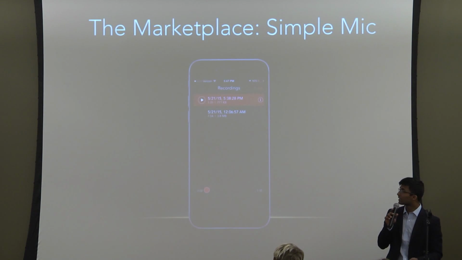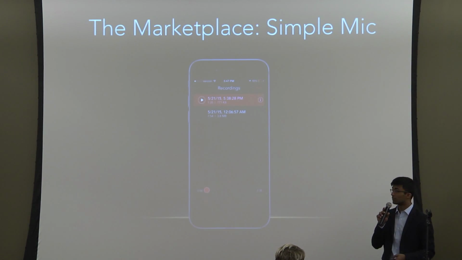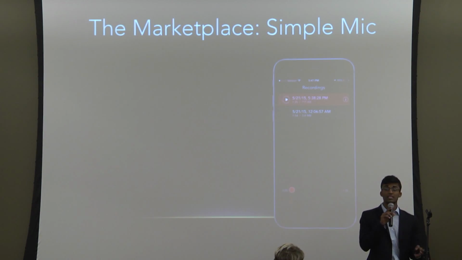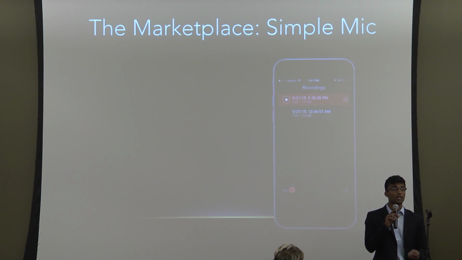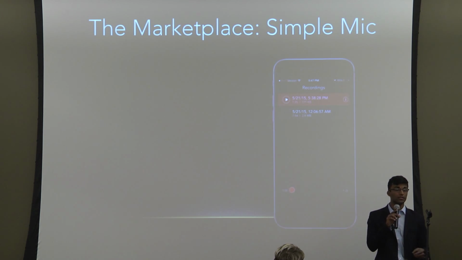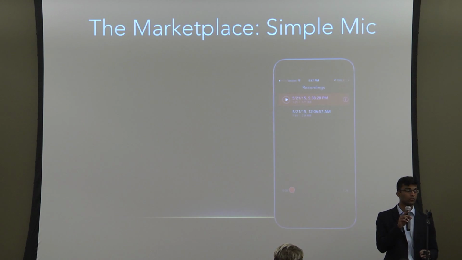And so we continued. And the second most popular recording iOS app that we found was Simple Mic. Simple interface. The name describes it all. Start and stop annotations, or start and stop recording with just a swipe. No problem. You can easily go back in and out of your recording.